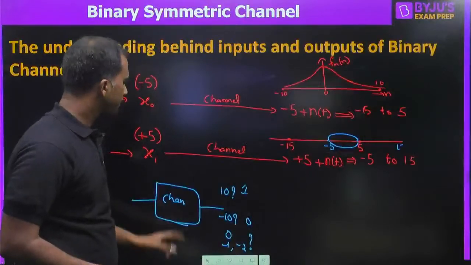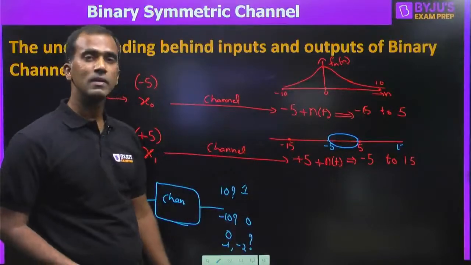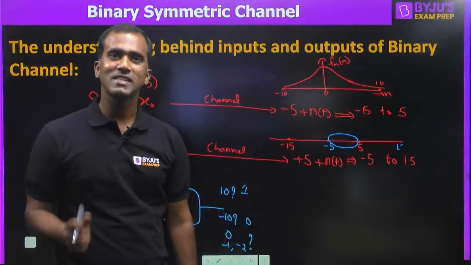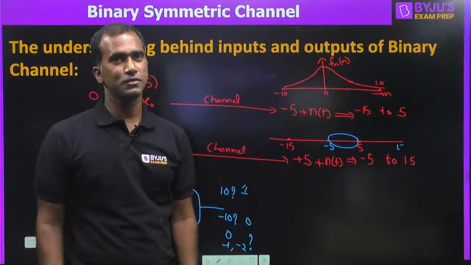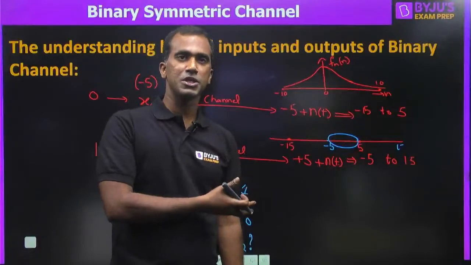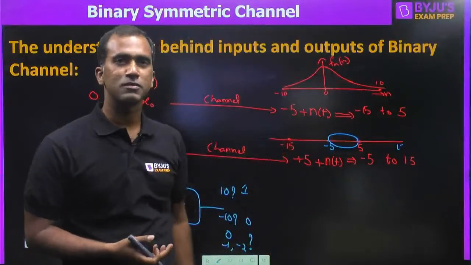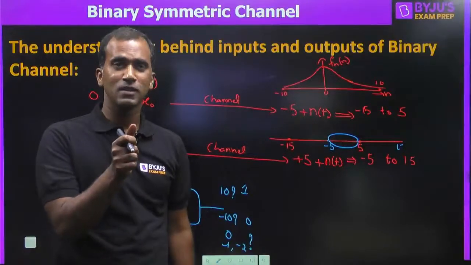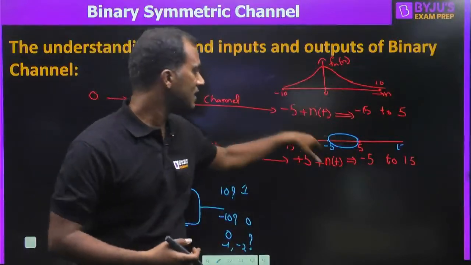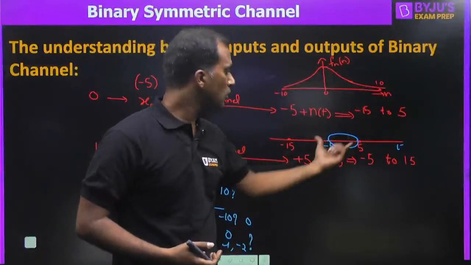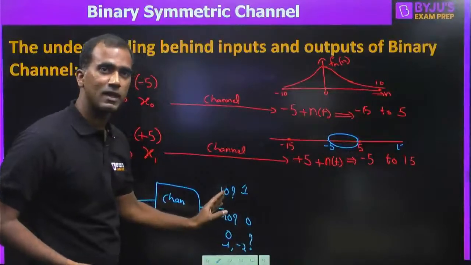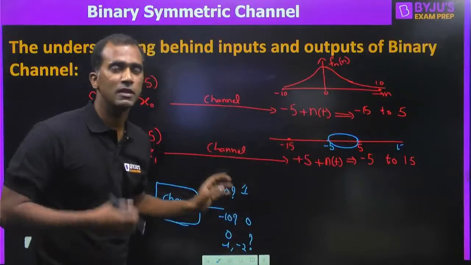Okay, observe carefully. Right, so I hope you are following. If you receive any voltage between minus 5 and plus 5, is there a confusion or not? There is a confusion, right? In any practical communication system at the receiver, definitely there will be confusion, because there will be some common voltages received because of the 1 bit and the 0 bit. In those voltages at the receiver, there will be some common region. So when you see any voltage between minus 5 and plus 5 at the receiver, there is a confusion.